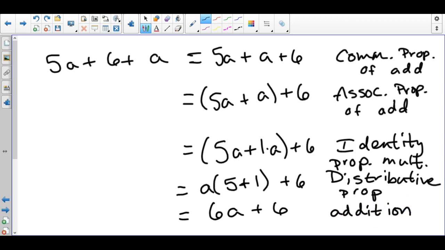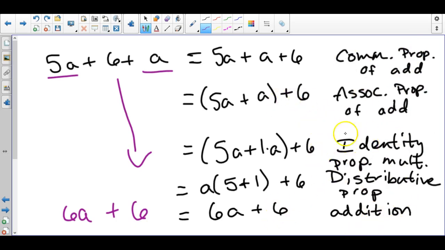So most of the time when you go through a process, you're not going to go through each of these steps. You're going to say, oh, I have these like terms, 5A plus 1A is 6A, and I just bring the 6 down. But it's good to know what properties did I use when I went through that process. What was I really kind of assuming had happened? And these are kind of all these things we do in our head without even realizing it. So that concludes our discussion on the properties of numbers.